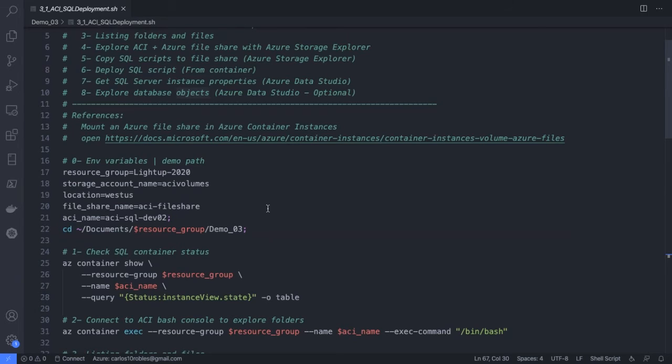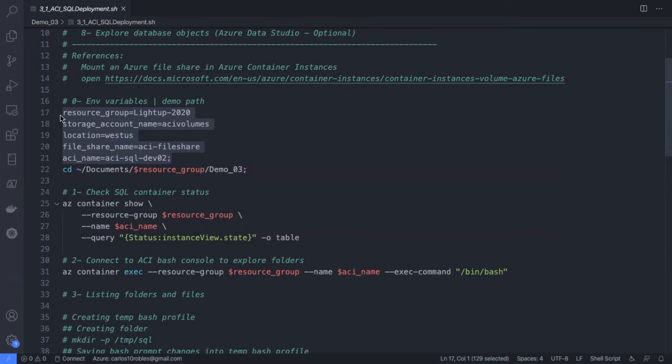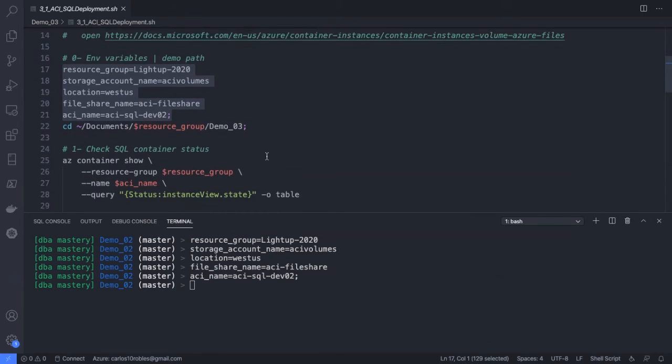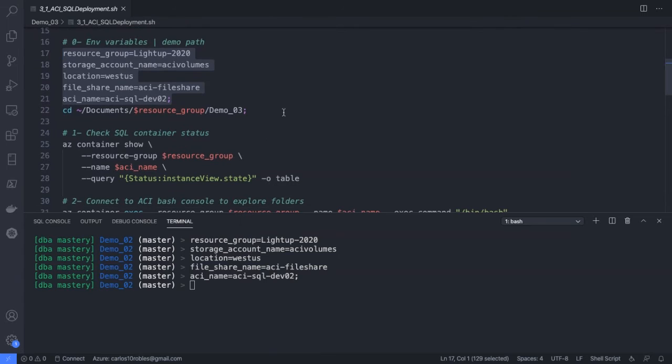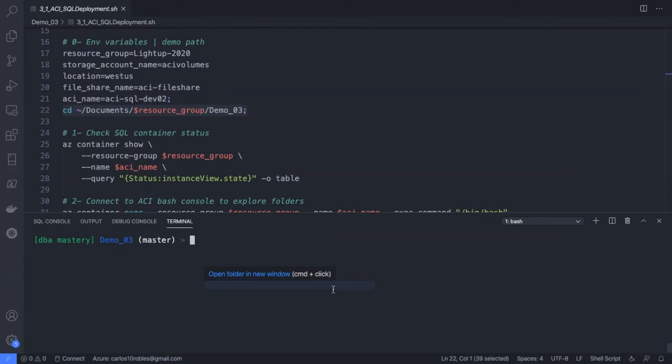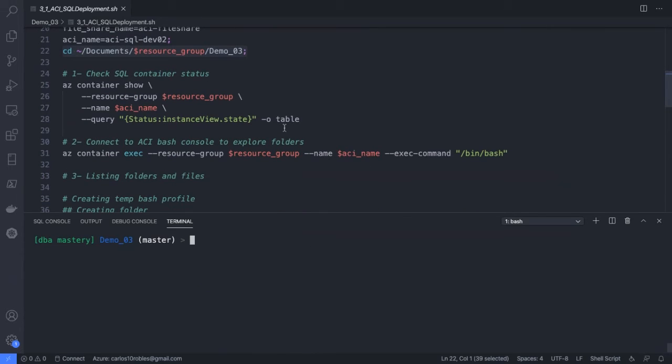Okay, so let me show you a different example now. I will move to something different. In this example, I'm going to show you how to make a deployment of objects into a SQL Server container, just to make sure and clear any question that containers are the same. I mean, SQL Server is the same, just running in a container, but it happens to be the SQL Server we love and know.